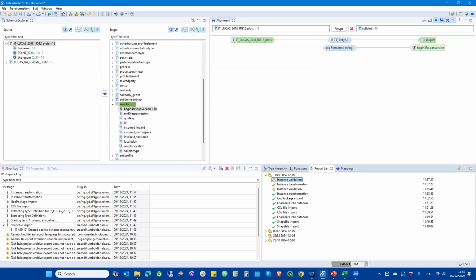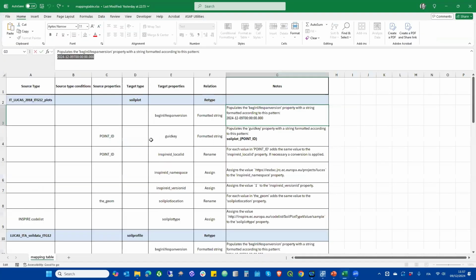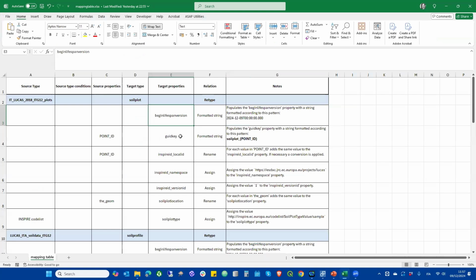Okay, now the next attribute to be mapped is the GUID key. In this case, we have created a rule that from point ID derives a GUID key that is soil plot underscore point ID.